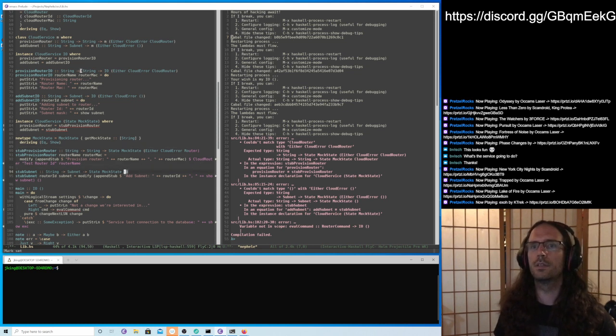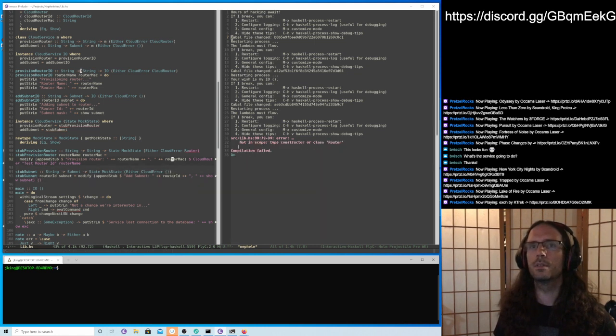And in this case, we have either cloud error or unit for adding subnets. The IO ones might be annoyed with us. No, we did put error Either in those, so that's okay. It's cloud router.